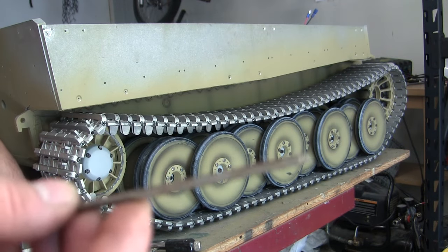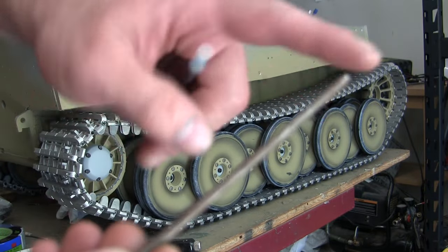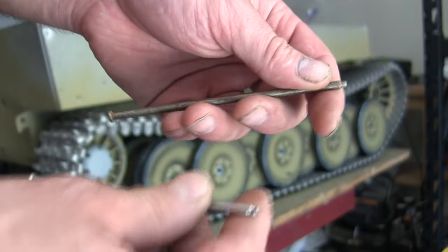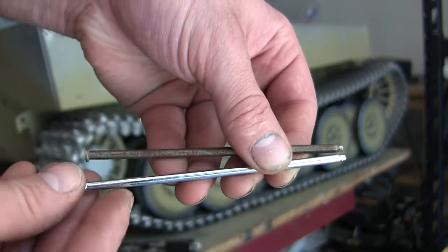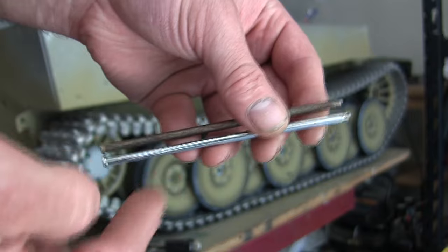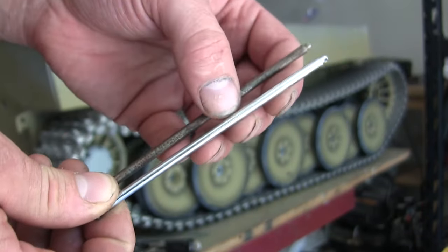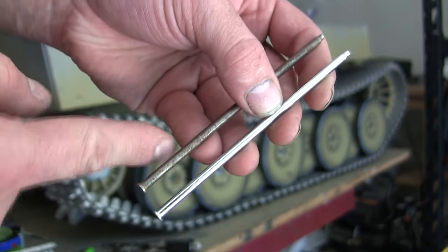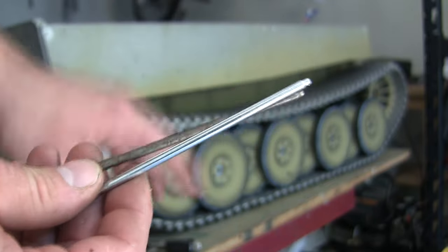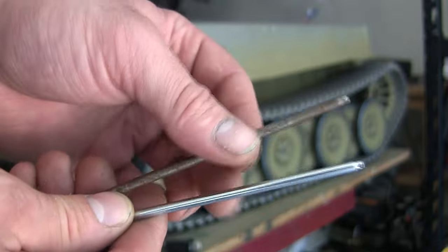These pins are all made out of mild steel and there's no type of corrosion resistant coating on them. If we compare this to the current generation of Armortek pins, you'll see that since the release of this kit, Armortek has upgraded their pin setup and now features a chrome plated pin, which holds up much better to corrosion compared to their mild steel counterpart. Also, the way the pins lock onto the track is a lot more primitive compared to their current offering.